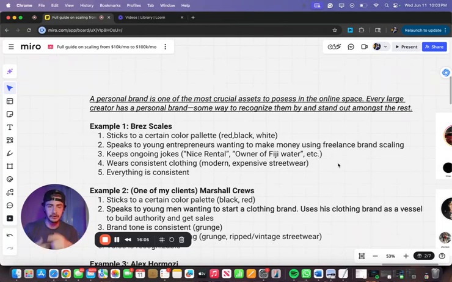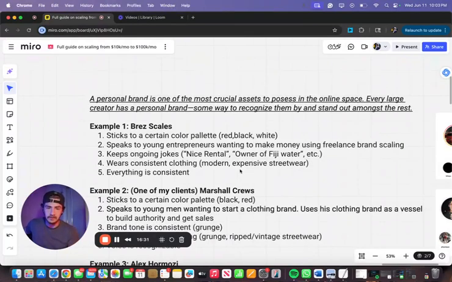And he uses that as an ongoing joke, and people recognize that and they keep joking about it, which boosts his engagement and boosts his followers. Same thing with another joke he uses, the owner of Fiji Water. I believe the owner of Fiji Water's last name is Brez's last name. So there's an ongoing joke that he is so rich because he owns Fiji Water. So he just keeps using that joke in his favor to give him more of a following and keep his image out there even more.